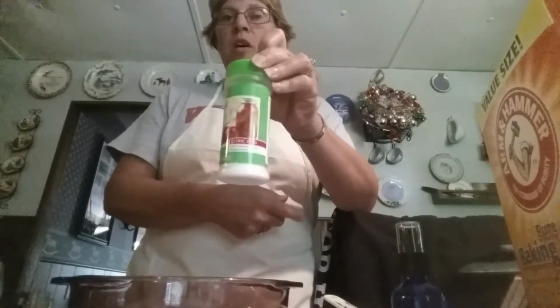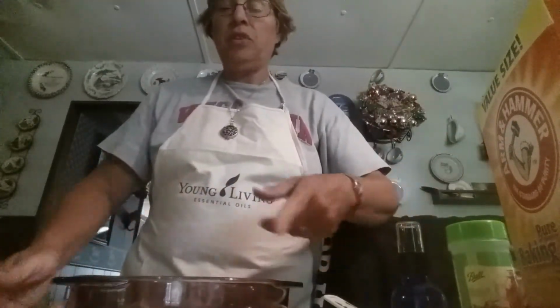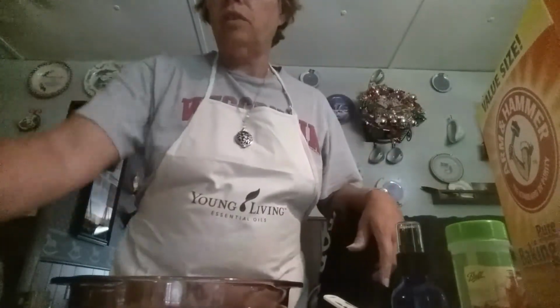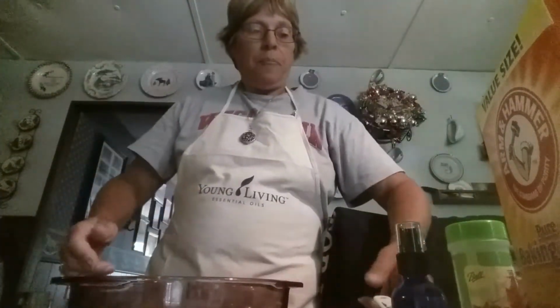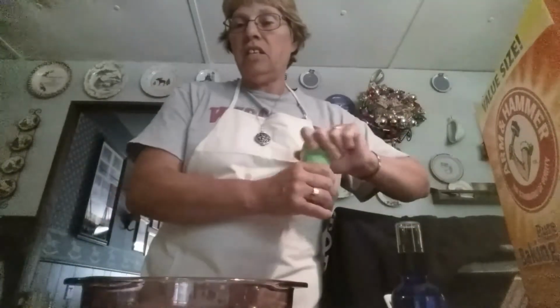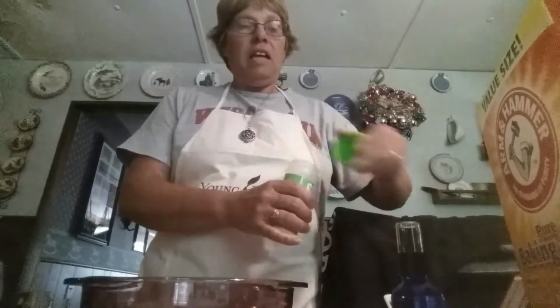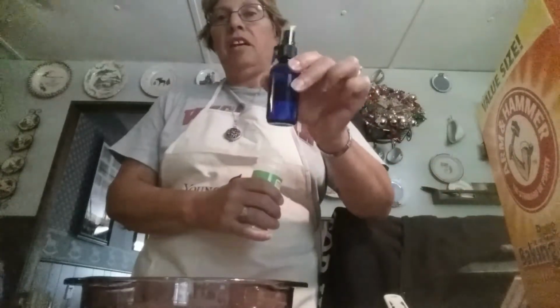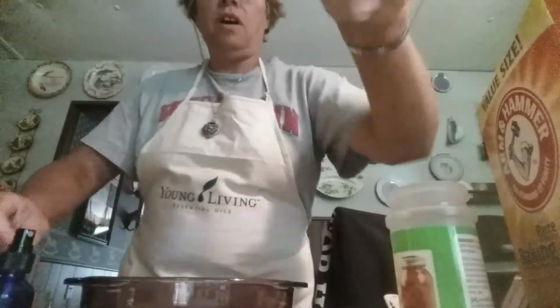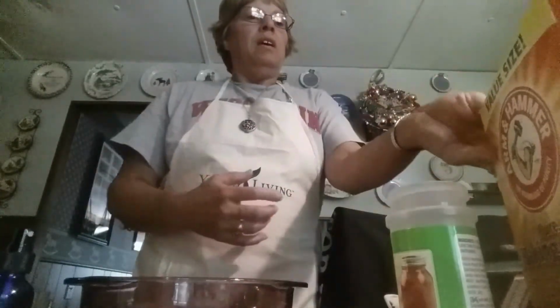And you'll need 2/3 cup of citric acid and approximately 30 drops of essential oil. And again, I like orange, so I'm going to be going with orange oil. And I just mix all this together. You'll also need some spritzing water to firm it up a little bit.